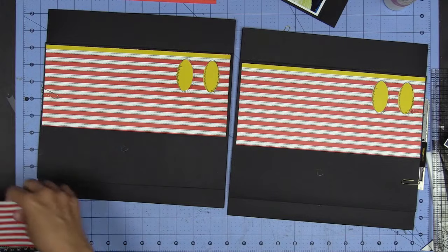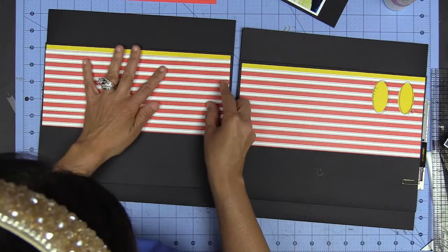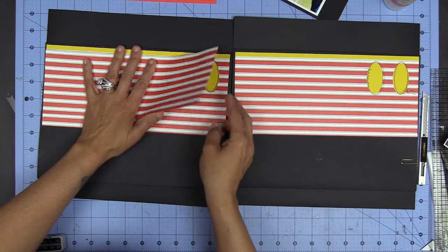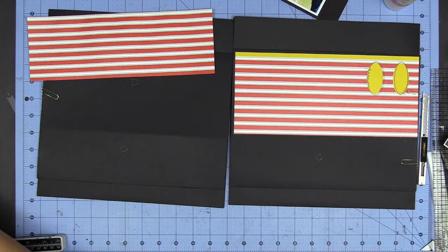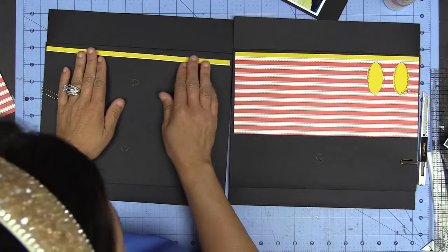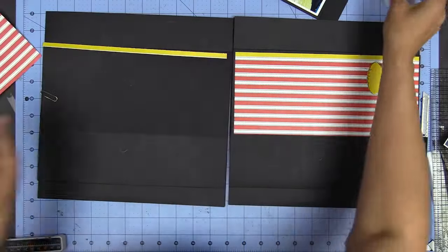Because I will cut that yellow piece off. Aha! Cut that yellow piece off and then cut it right down there, and oh yeah, this makes me happy. And then that way I can lower it where I want to lower it. We're in business, folks. I'm cutting the yellow piece off, because I can't have the white piece. Those two circles will just mess up my whole vibe. I can't do it, guys. It will mess up my entire vibe, and I won't be able to get things done because it'll just mess up my whole head. All right, I'm sticking this down, guys. I'm committing.